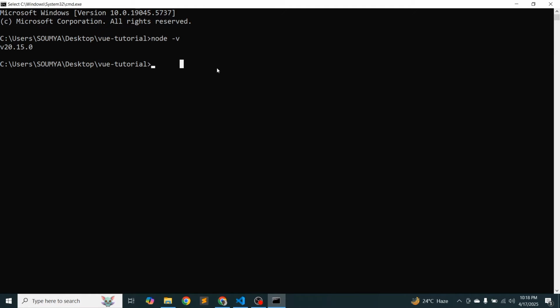Another thing, npm -v tells us our npm version. Here you can see my npm version is 10.8.2. So you need to have node and npm installed before installing Vue.js with a command line interface.